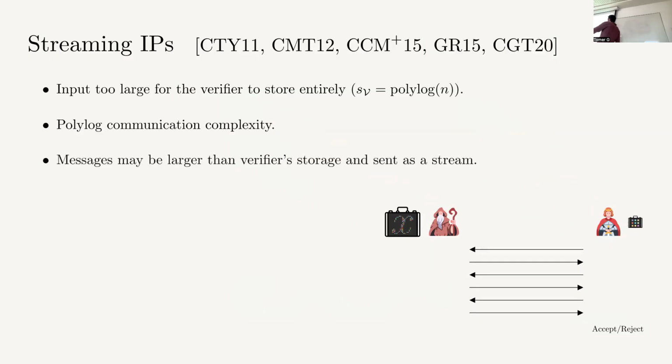But even if it's polylogarithmic, it can be a bigger polylog than the verifier space. So the prover can send his messages also by a stream, and they stream each other the messages. And even though what we're mostly concerned about here are the space limitations, we also want everything to run efficiently in time. Okay.